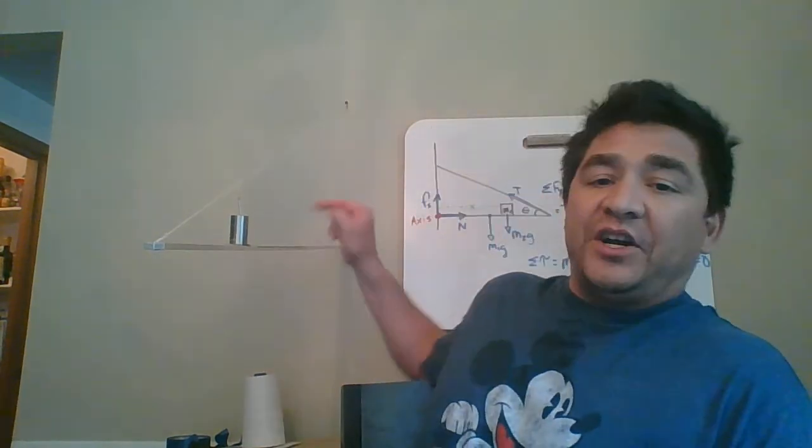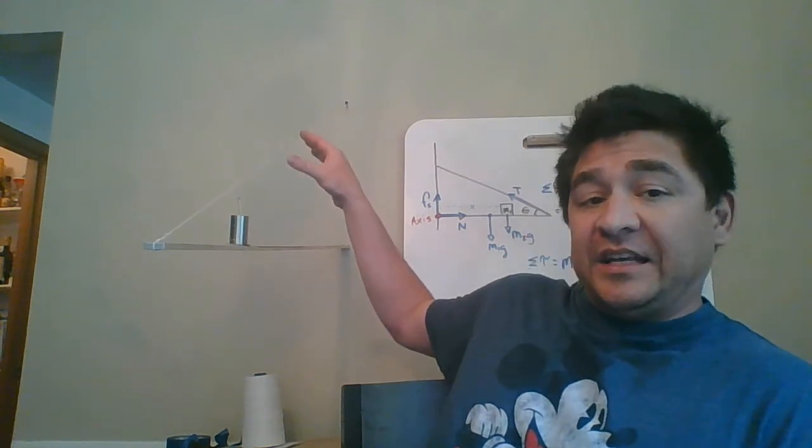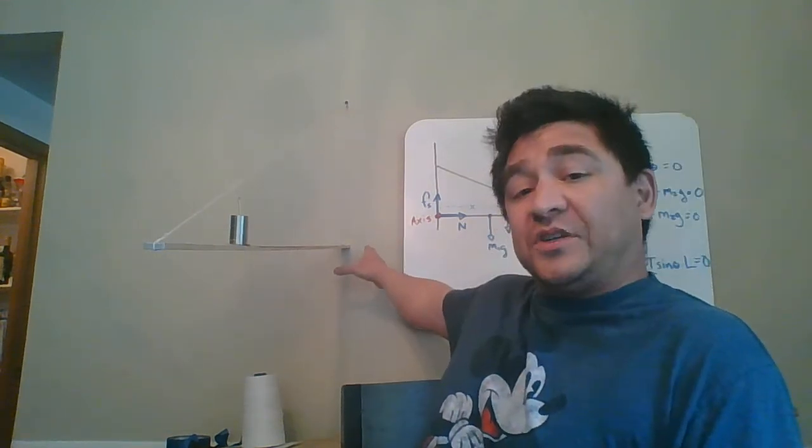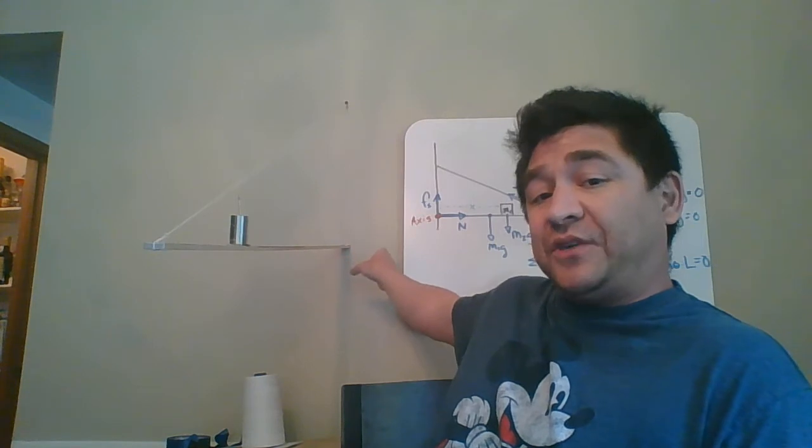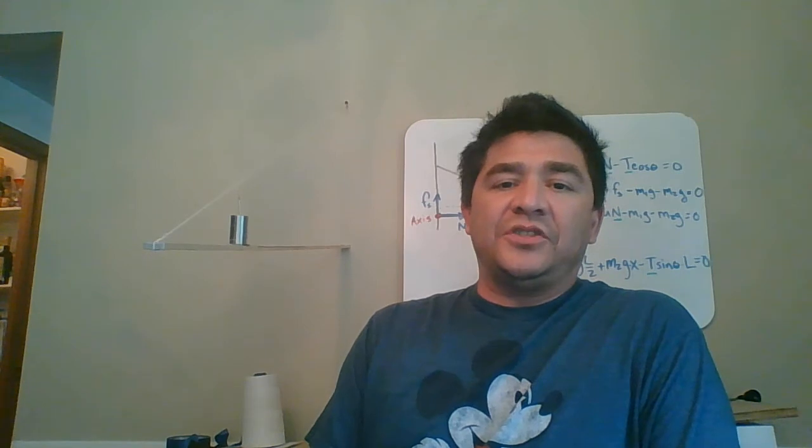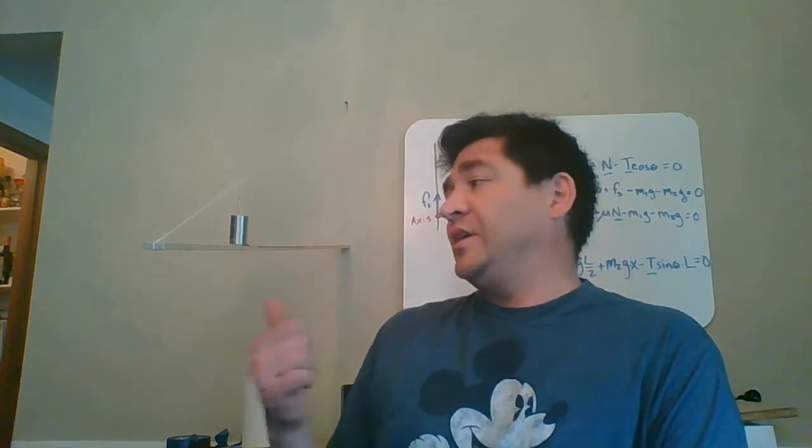If I were to move the weight closer to the wall, the tension would get less, and then we'd have more force here, which would need more static friction, just like moving it closer to one hand or the other would cause more upward force needed, which in this case is static friction. But I don't get a static frictional max without more normal force. So a lot of things happen here. As I move that closer to the wall, I get less normal force, I actually get less maximum static friction force, and then my chance of that slipping gets bigger.